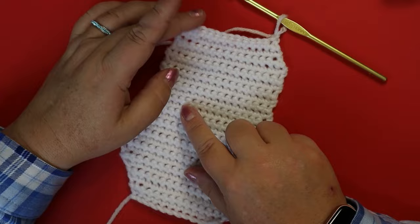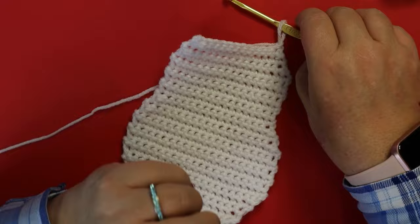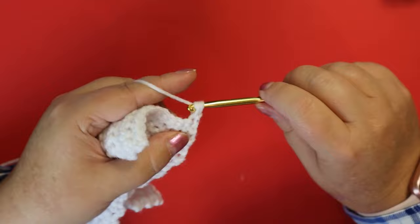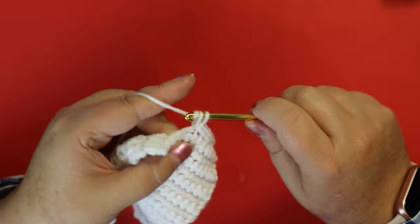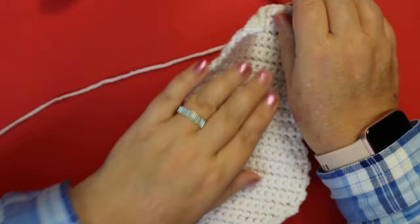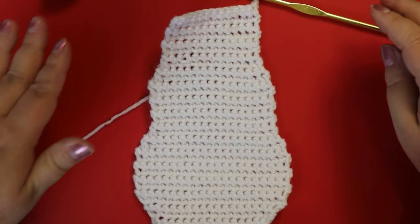One side always comes in different than the other side. So if yours looks like mine, this side always comes in more. So for the next 7 rows, you're going to put one single crochet in each of these 12 stitches. So that's my 7 rows. And again, one side always decreases differently than the other side. You can compensate when you sew.